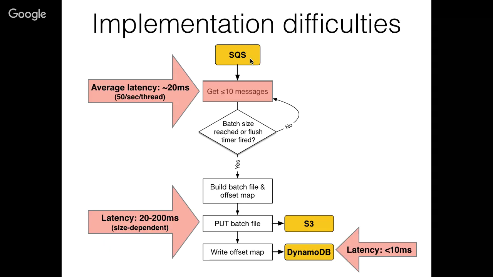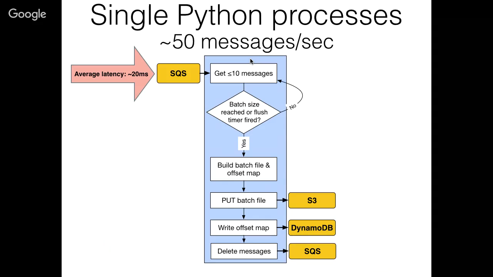But still, comparing the writer side and the reader side, the writer side is maybe 10x slower than the reader side. So already I know I'm going to have trouble with Python. Why is that? It's because in Python, I don't really get to do much concurrently, or multiprocess-wise, I can't really get very far. So I can basically just write a giant while loop around this. And in Python, I was able to get this up to about 50 messages per second, because the whole loop was about that amount of throughput for the whole system.